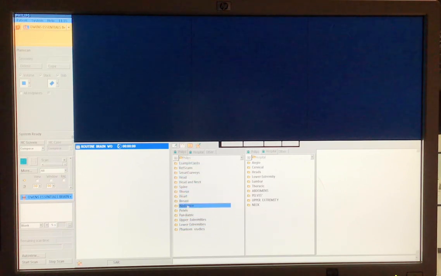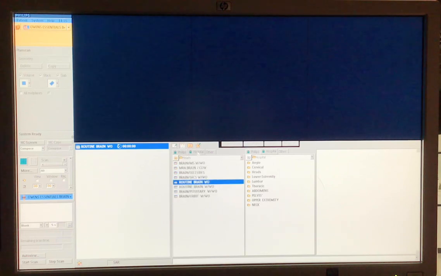There are protocols for many of the body parts, but at the places where you are going to be going to clinic, they've already built their protocols for that particular hospital. So we can go under the hospital tab, and it pops up under heads, but if I go back, it'll populate: what protocols do you have for your cervical? What protocol for your head? What protocol for lower extremity, and so forth.